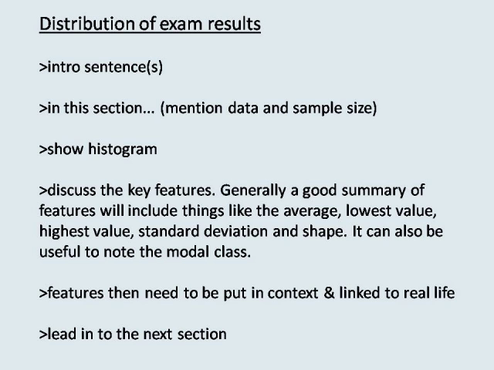Generally, a good summary of features will include things like the average, lowest value, highest value, standard deviation and shape. It is also useful to note the modal class. Make sure that you do not just list these figures, but rather you need to tell the story of what is being seen, and so the measures that you calculate should be used within sentences.